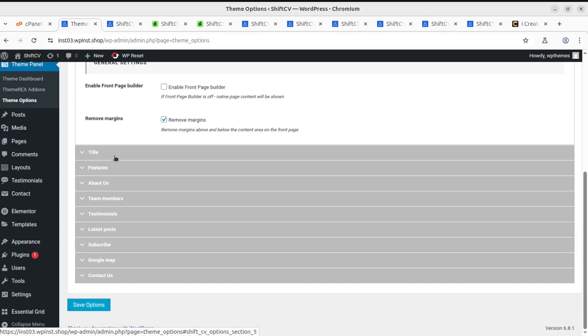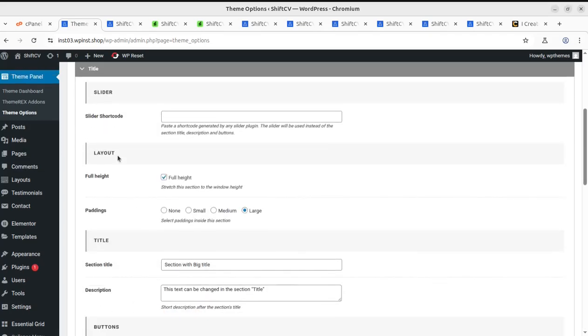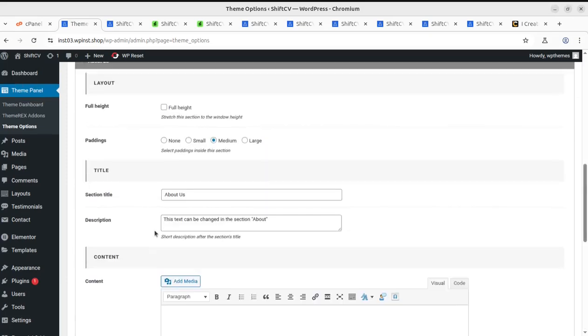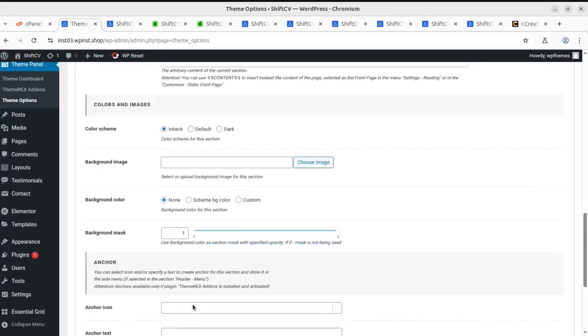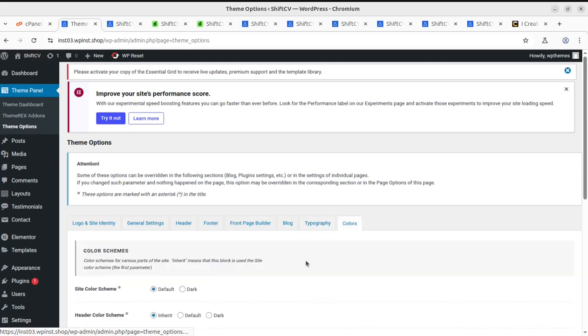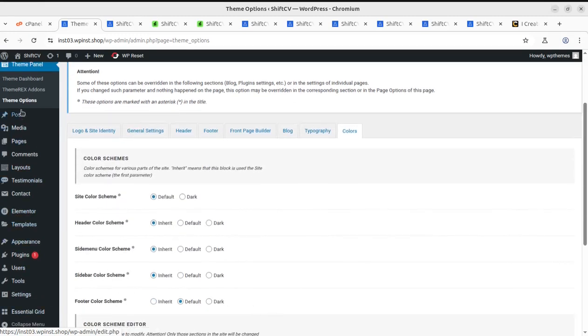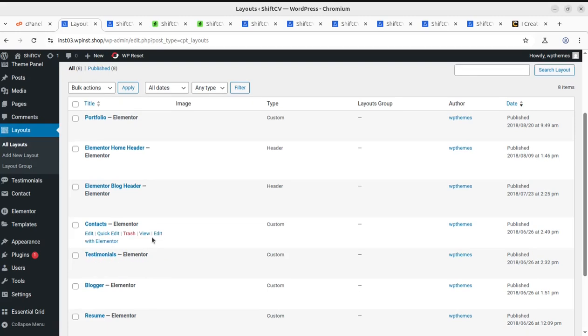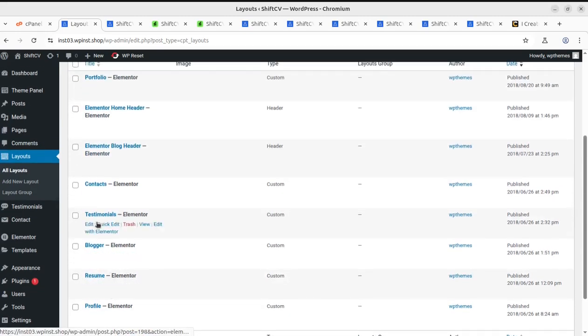In case you are willing to handle the front page, I'm on the home page from this area. You can check all the details. You can edit all the details from here as well. This is from the front page builder, which is a very good feature in ThemeREX designs. Blog, typography and colors are in your control. Further, we have the simple things that generally remain in a WordPress website. We have the layout option. We can choose the layout, perspective layouts, and we can update the settings.